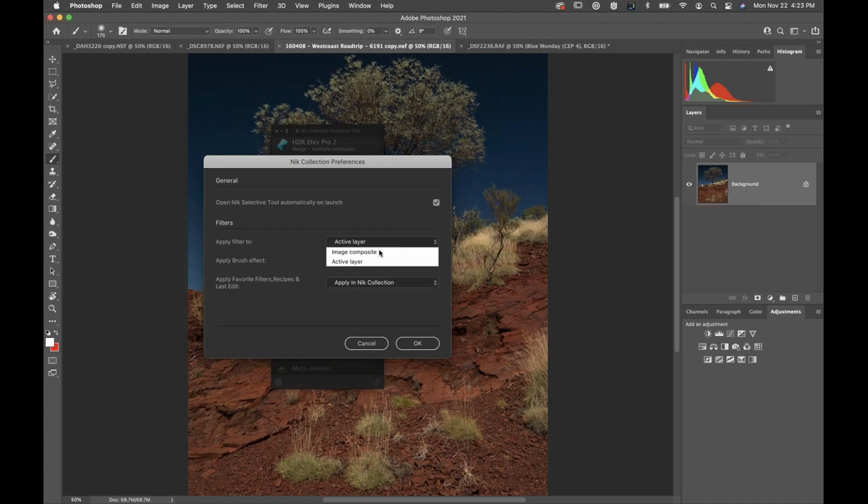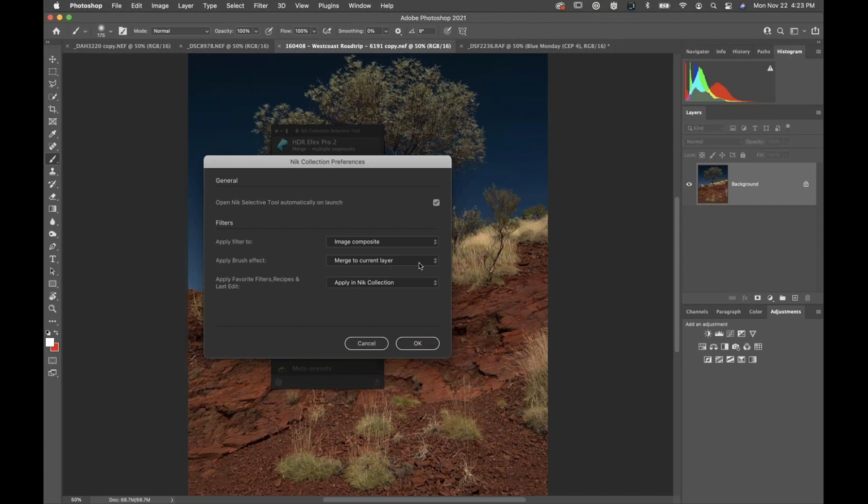I much prefer, it does make for a larger file, but I much prefer having my pixels, my background layer, or whatever layers I have, to be doing what's called a merge stamp visible, which basically makes a whole other set of pixels so that we're working in a kind of more non-destructive workflow. It makes it so we can go back to the other layers when necessary. So I prefer image composite, but try out, see what you like.